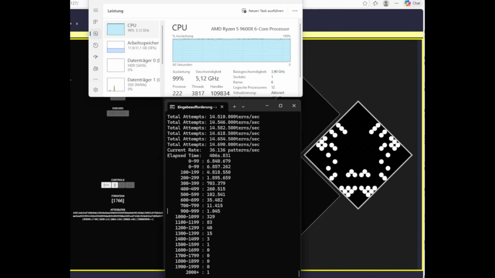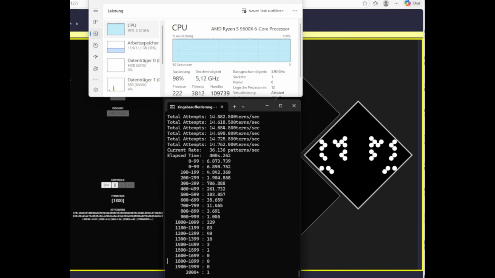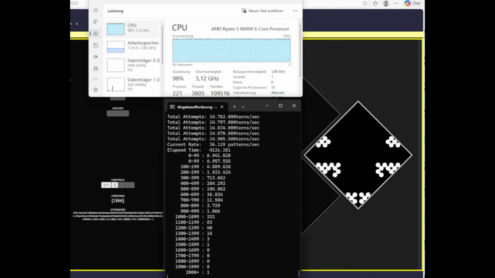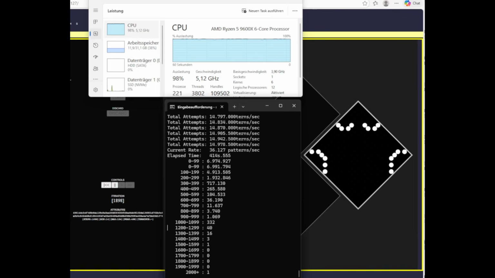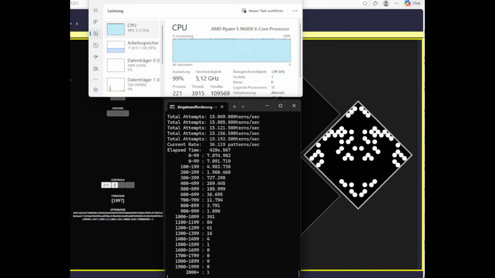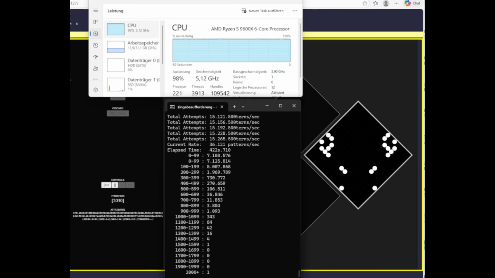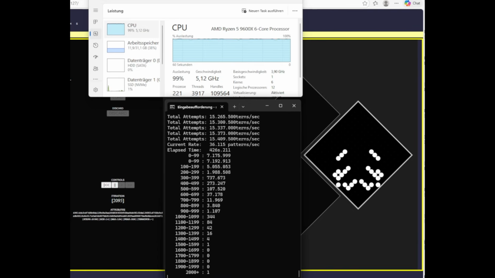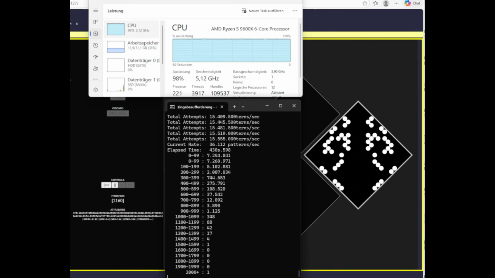16 rows and 16 columns gives me a space of 256 cells to work with. As each cell in Game of Life can be either dead or alive, we have two possible states for each cell, which totals to 2 to the power of 256 possible patterns. How many is 2 to the power of 256? Well, in standard scientific notation, that is equivalent to about 10 to the power of 77, which is a 1 followed by 77 zeros.